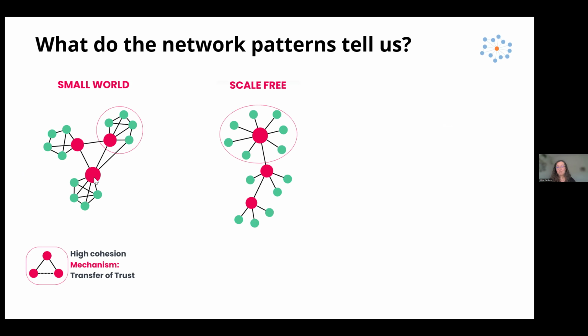Then you have scale-free networks. If you think about a typical scale-free network, Twitter or X is a good example of that. They're called scale-free because they have the same recurrent patterns at different scales or different levels. What is very typical for these kinds of networks is the appearance of hubs, or nodes that have disproportionately more links and more connections than the rest of the network. And the mechanism at play here is preferential attachment.